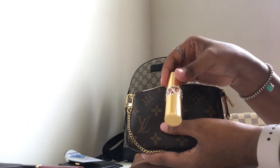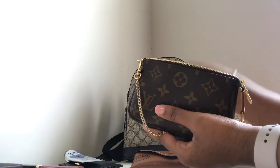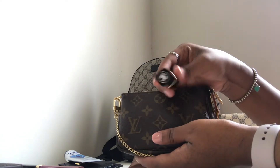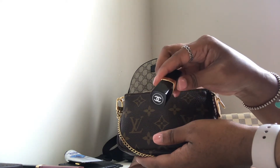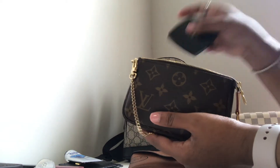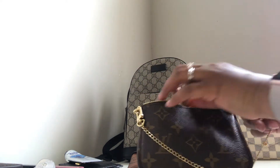I also have a Saint Laurent lipstick, a Gucci Bloom fragrance rollerball, a Chanel compact, and a Chanel cocoa balm rouge lip balm which is clear. There are a couple of other items including a spare contact lens for my smaller bag, as well as dental floss, mints, lens cleansers, and wipes in this pouch.